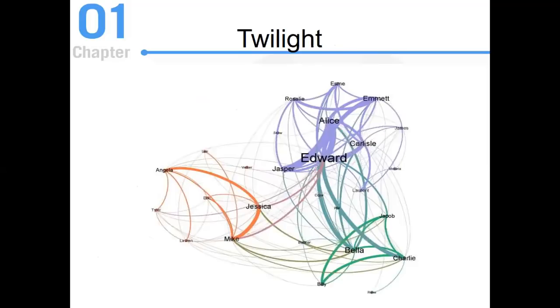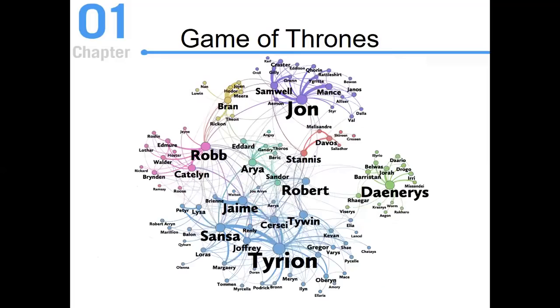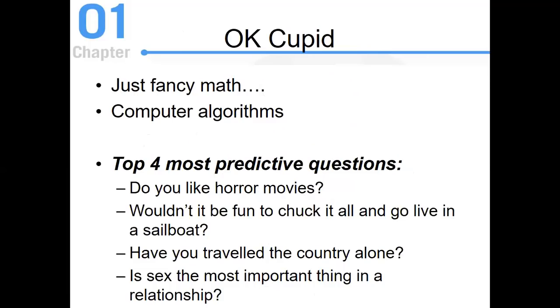Okay, most people found Edward to be the most pivotal person in that story. But you can see the other results that people were reporting as well and how popular they were based on the size of the name. Here's one for Game of Thrones. Okay, so these are just some of the cool kinds of things that we can generate through statistics. It doesn't have to all be numbers, boring, and bland. We get a lot of cool results from our ability to analyze data.